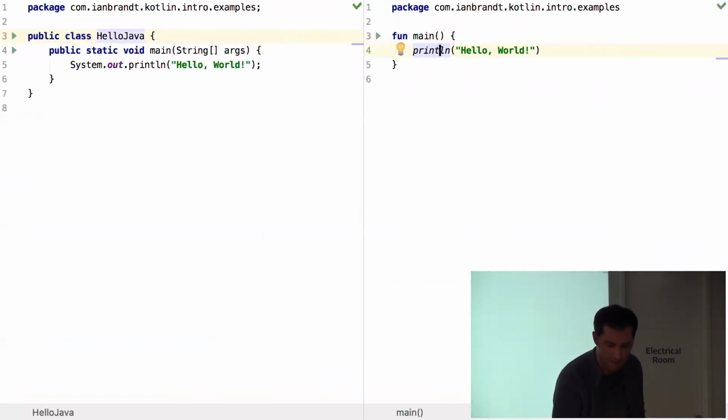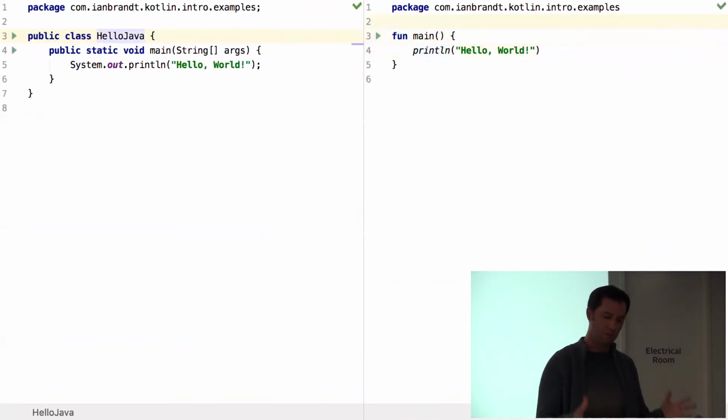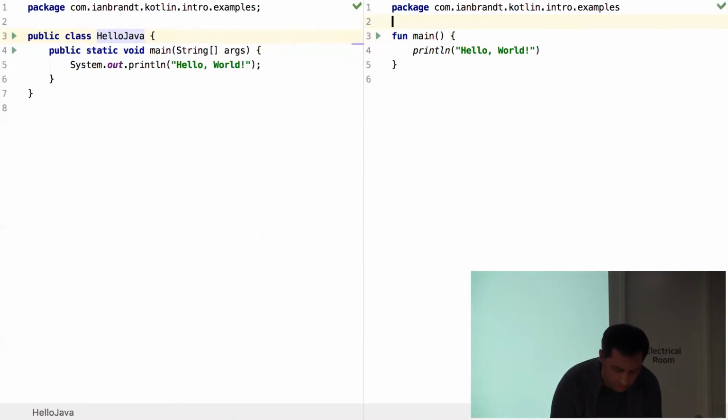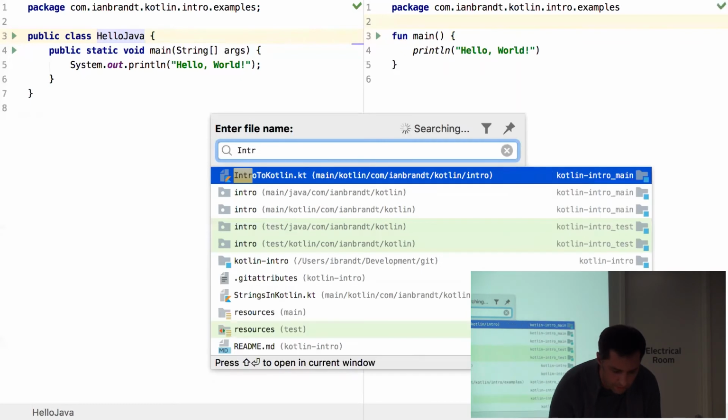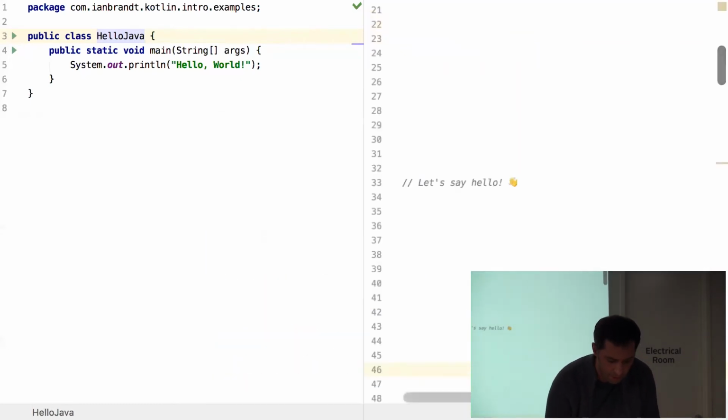So basically the same exact program, but as you can see, we're shrinking this way, we're shrinking that way, but same amount of information, a little bit better signal to noise ratio is the idea. So that's kind of pervasive throughout the whole language. You get the same stuff done, but they've just kind of tidied it up a fair bit. All right, what's next? And we'll see some more.